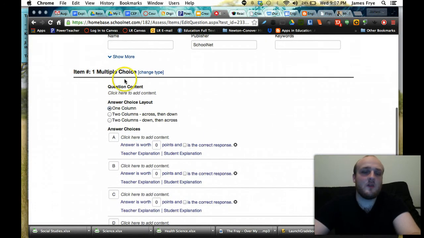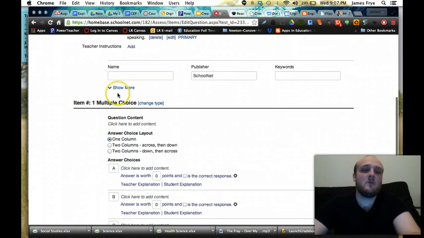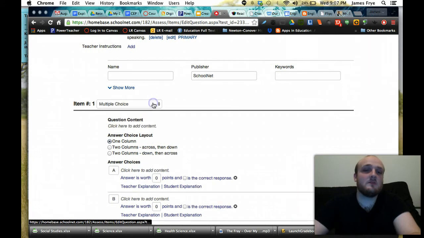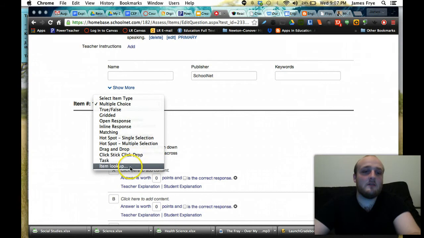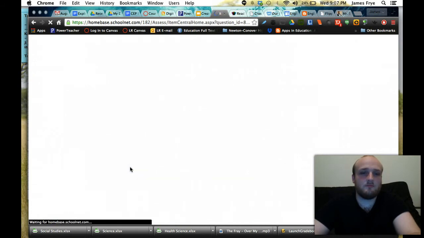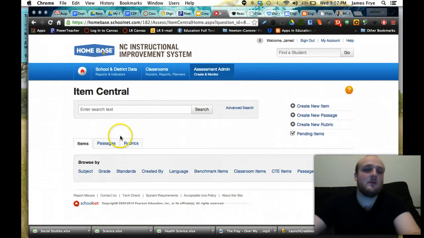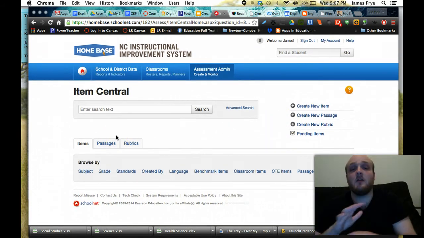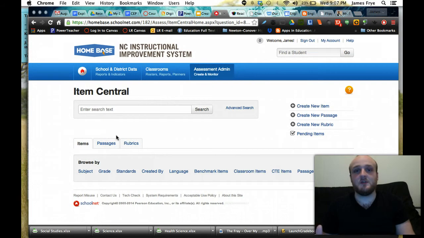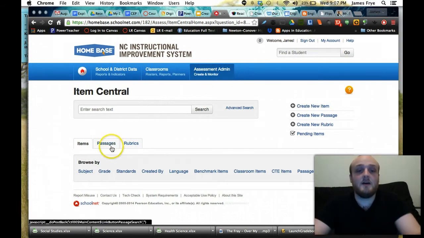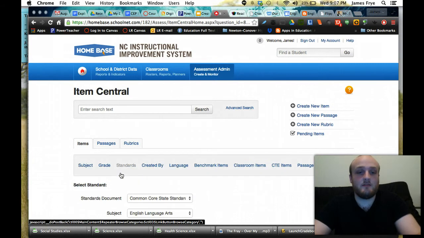Okay. Now here under item number 1 it says multiple choice, but we're going to click change type and we're going to go to item lookup. Okay, so there are a plethora of items to choose from, as I've already discussed, but we're just going to look by standards for items.